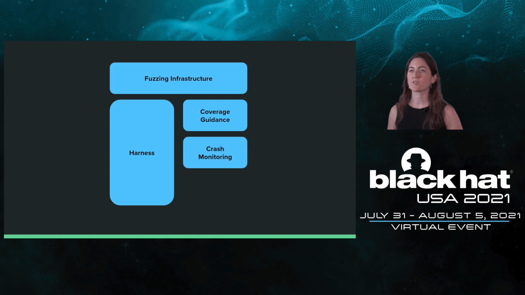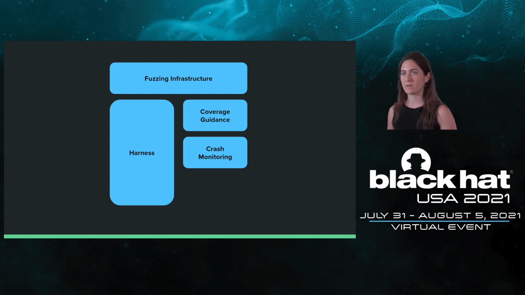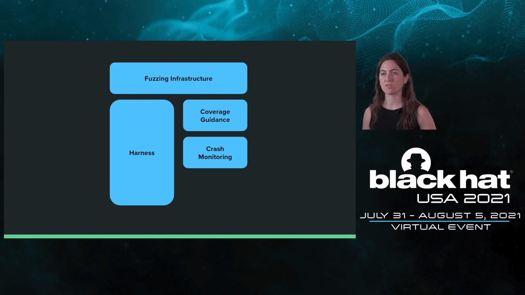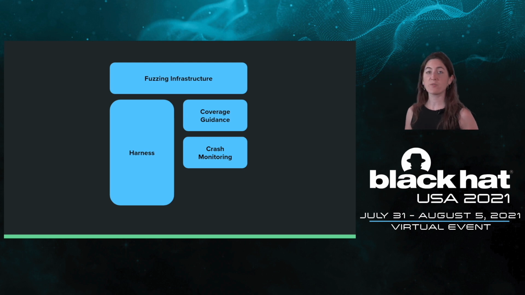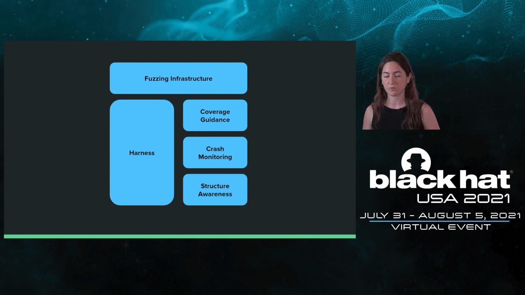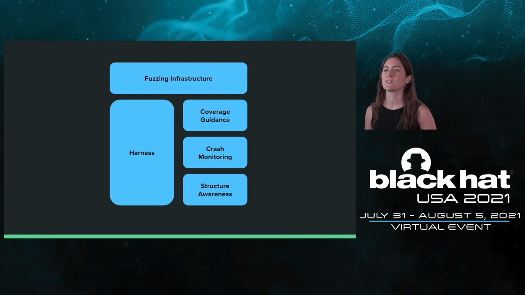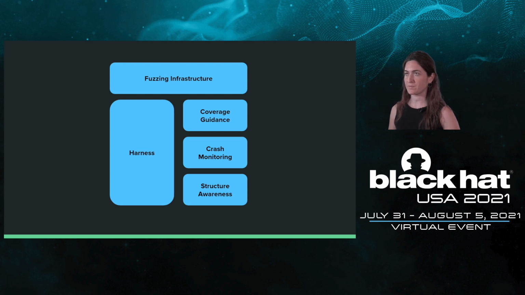The second component is crash monitoring, which means that for each crash, we do not only receive the payload that caused the crash, but also details such as the stack trace, the name of the function which crashed, the exact line of code, etc. And the third feature is structure awareness. This means that we don't send arbitrary sequences of bytes to our target, but rather form structured inputs. These can be certain file formats for several targets, or in our case, structured packets. We will see this in the next slides.